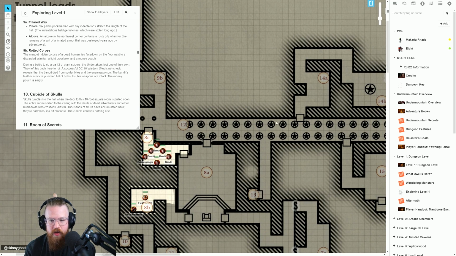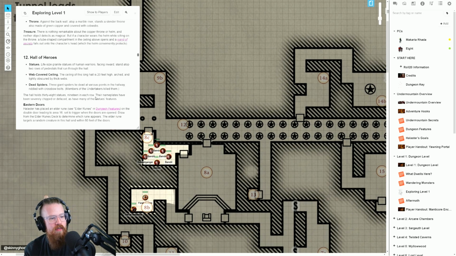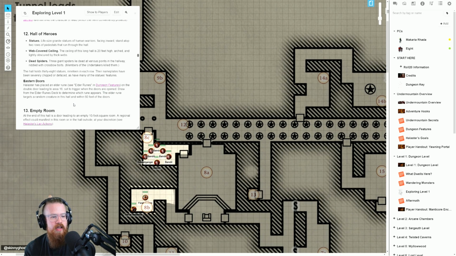Okay, so then we go to area 12, which is a Hall of Heroes. Sick. Life-size granite statues of human warriors facing inward stand atop two rows of pedestals that run through the hall. The ceiling is covered in thick webs. Three giant spiders lie dead at various points of the hallway, riddled with crossbow bolts.